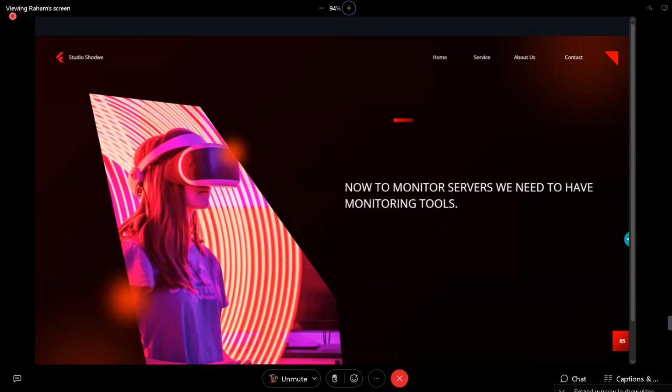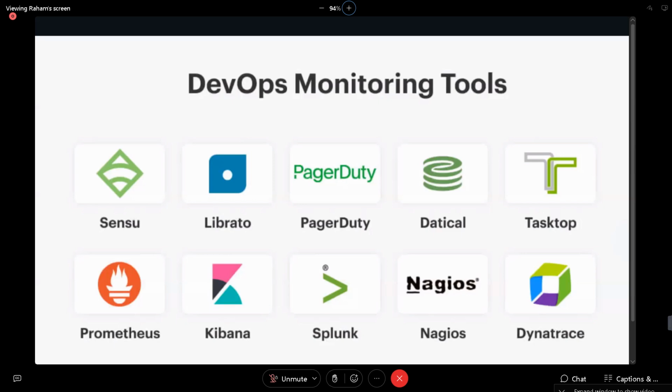My question is, you are saying we are going to monitor the servers. Why? To check the system performance as well as system disk, CPU and RAM utilization, that is metrics and so on. But in the field of DevOps, there are literally hundreds of monitoring tools. Here I am showing you only 8 to 10 tools, but trust me guys, there are hundreds of tools in DevOps only for monitoring.